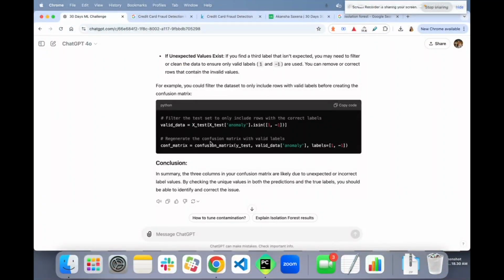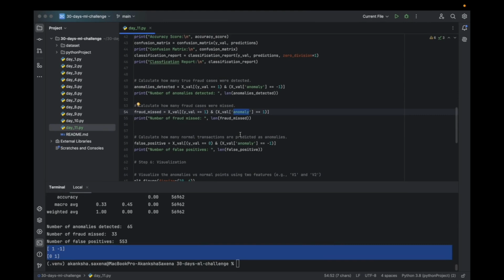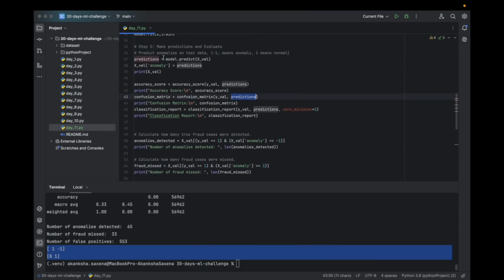Confusion matrix. Okay, so again, see what we have to do: predictions.